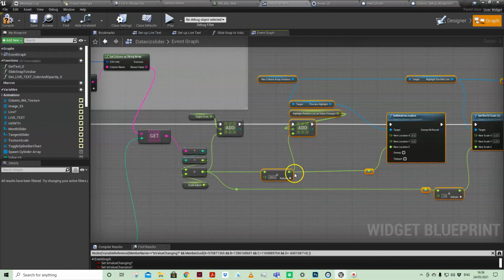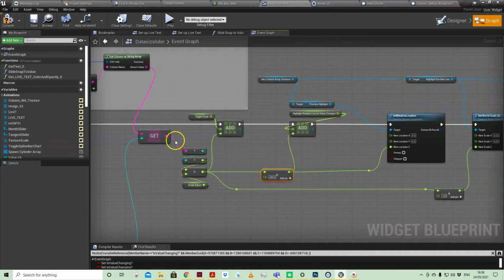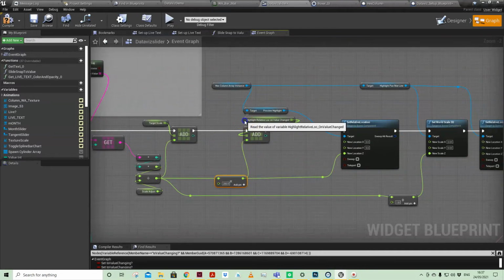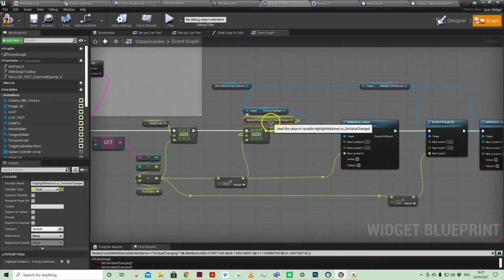But by timesing it by 200, I'm also getting the location of the top of where that column will be when it's scaled to its respective target scale. So 200 is the kind of formula to go from scale to location. So that's being written in here. Highlight relative location on value changed array. Okay.